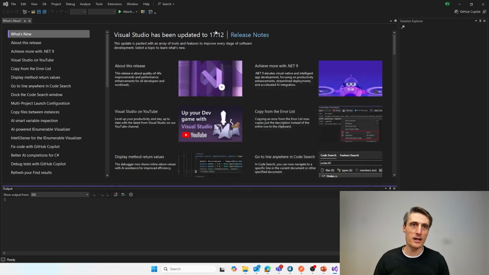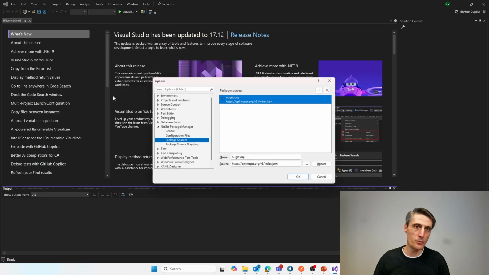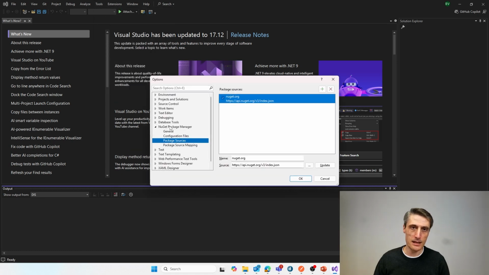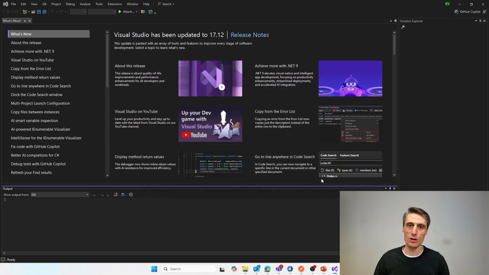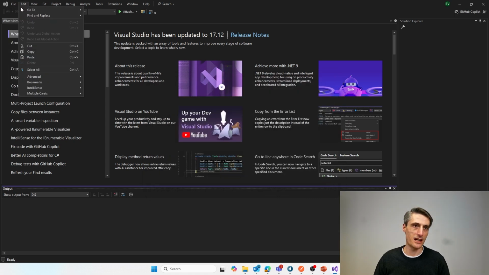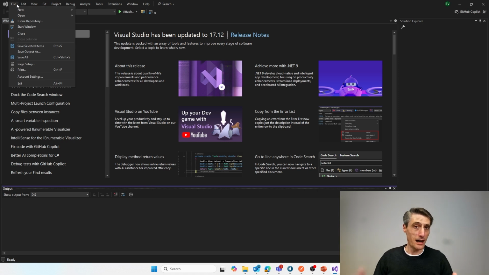If you don't see those DataMiner items, you might need to check your options. Go to Tools, Options, then go to NuGet and Package Sources, and make sure you have the nuget.org item in there with this URL, https://api.nuget.org/v3/index.json. If you have that one in there and you restart Visual Studio, it should come along with those starter projects. So I installed Visual Studio, I installed DIS, and now I have the possibility to go for new projects.